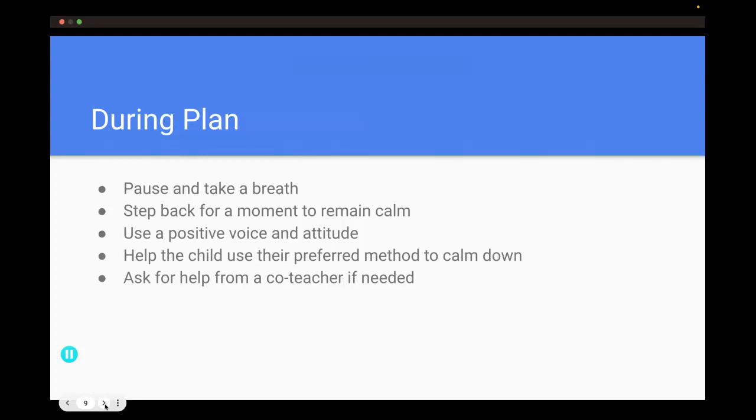We talk in the hallway, not exactly about the situation, but just things in general to get their mind off of something. And sometimes just having them be in another room, go and talk to another teacher or another friend. Sometimes it can go a long way. And when I need a break myself, sometimes I ask help from a co-teacher if needed. If I'm not getting anywhere with the child, I do try to find another outlook or a way to help the child find a better method.